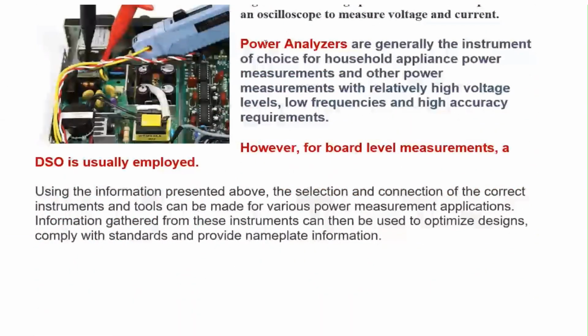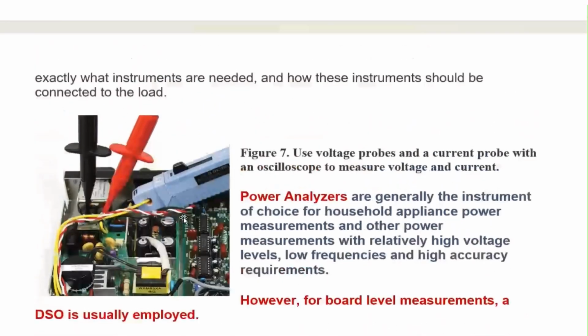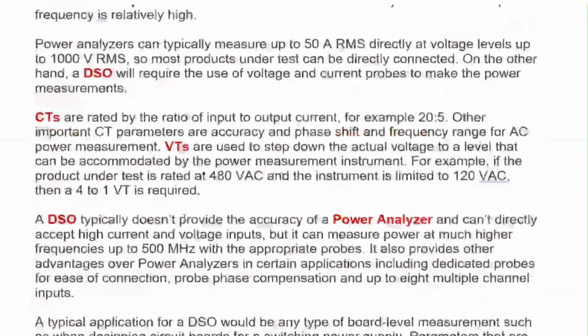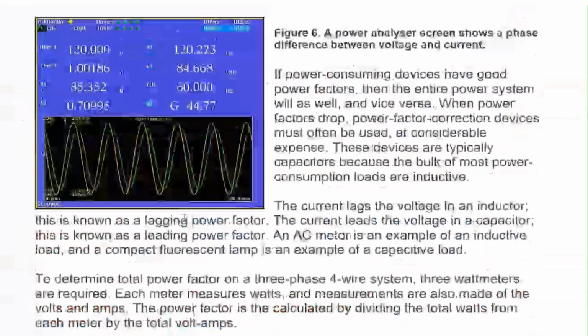Power analyzers are generally the instruments of choice for household appliances, power measurement, and other power measurements with relatively high voltage level, low frequencies and high accuracy requirement. However, for the board level requirement, a DSO is usually employed. So this is the conclusion, and this is all about the power measurement in the three-phase or single-phase circuit.